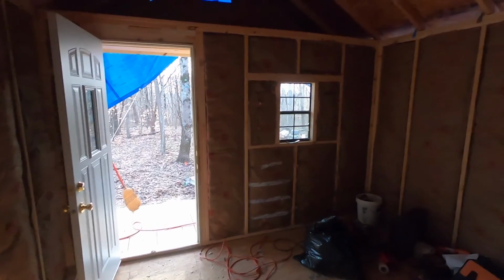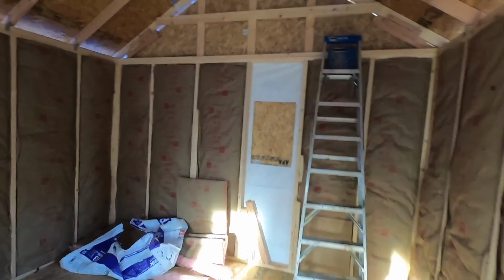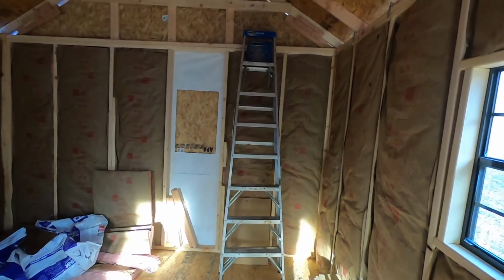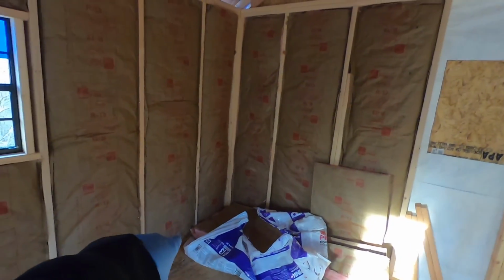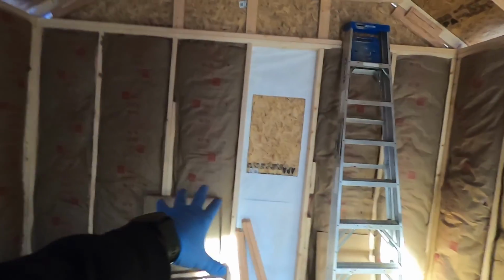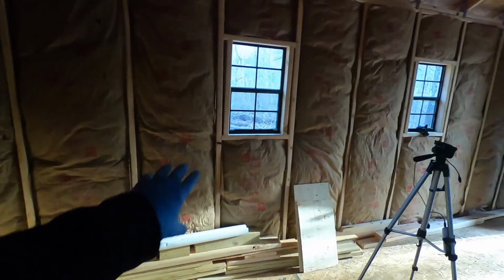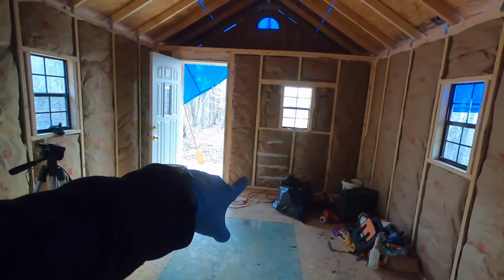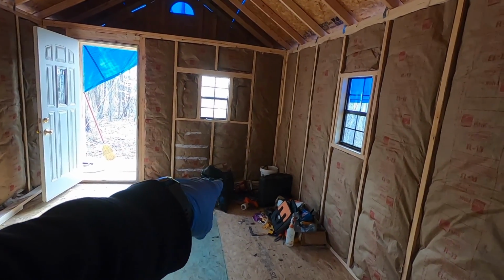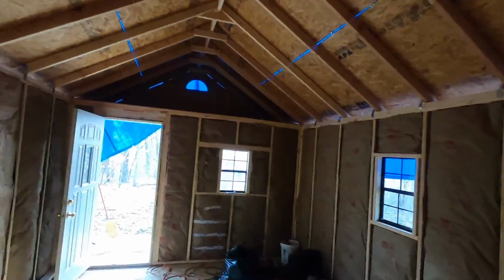All right, well, I just finished up the insulation, except for where we're gonna put the last window. So I had to order another one. I wanted a window on the back here. This is gonna be probably the kitchen area. The wood stove will be over here, go up through the roof. The sink area here, so it'll be nice to have a window to look out. And besides that, probably be some seating arrangements here, couch or whatever. Up in the corner would be the bed over there. So it's big in here, but it's coming along.